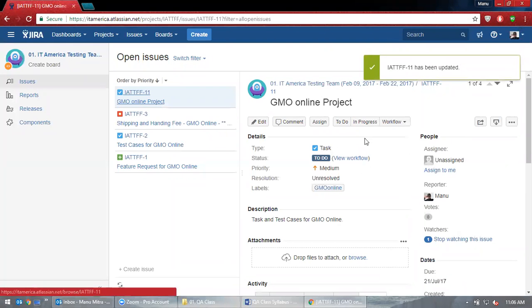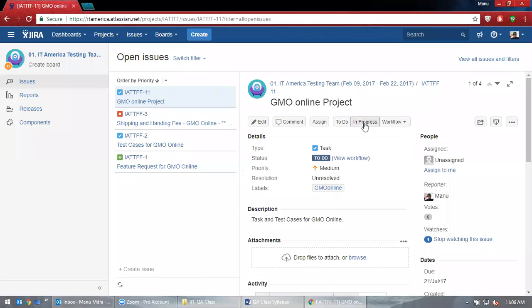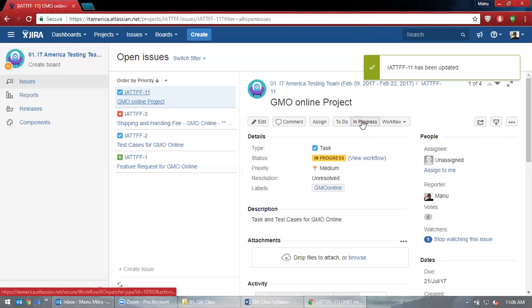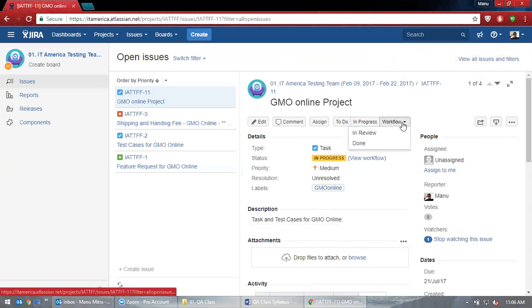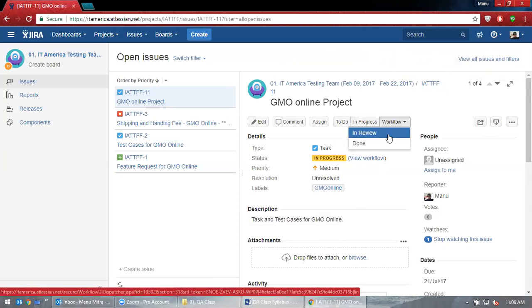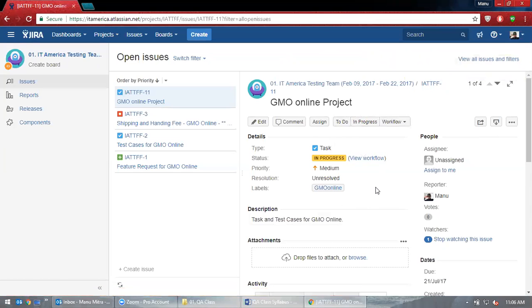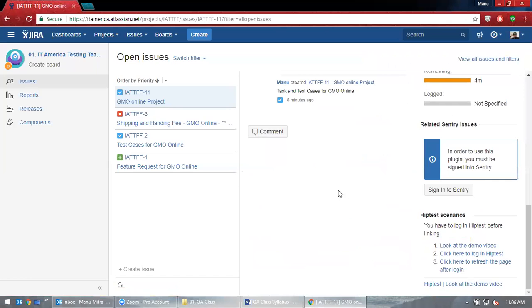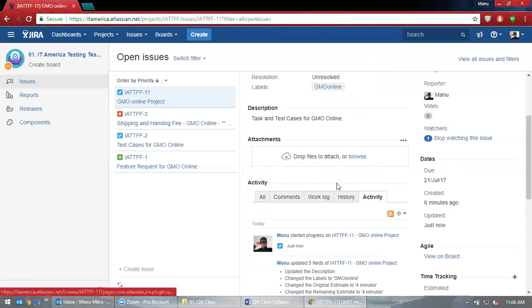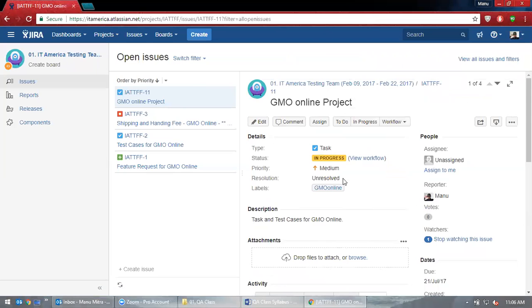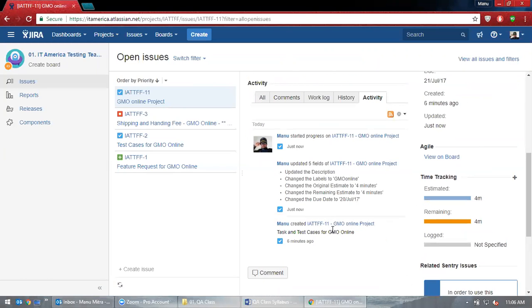Again, you need to remember that this is always a to-do process. You see this to-do, then you need to change it to in progress. Again, as usual, you need to follow this. It's not like submitted. If you have submitted, you have to put it in open status. So that's what we are trying to do here: from to do to in progress, and from in progress to in review. Once it's in review, then you can close it into done. This is a little bit different compared to Rally, but you have all the options that are in Rally here too; the way it is organized is a little different.